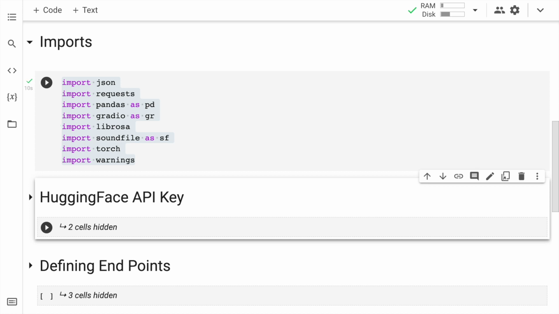Did you notice something? I have not used the Transformers library at all. How do I plan to use Hugging Face's model? Well, here is where you would require Hugging Face's API. Let me show you how you can get access to the Hugging Face's API. So let me switch screens.